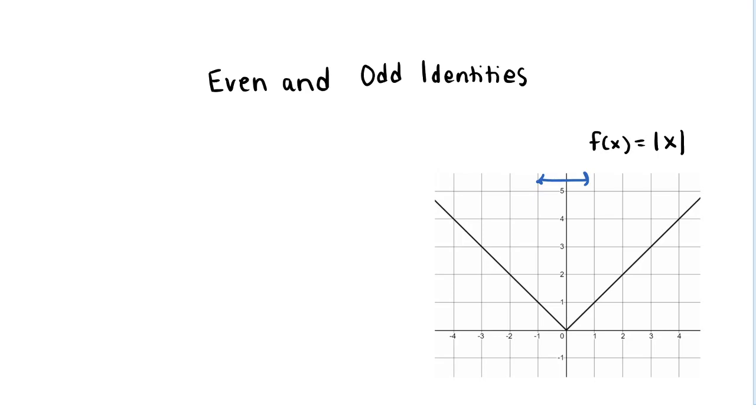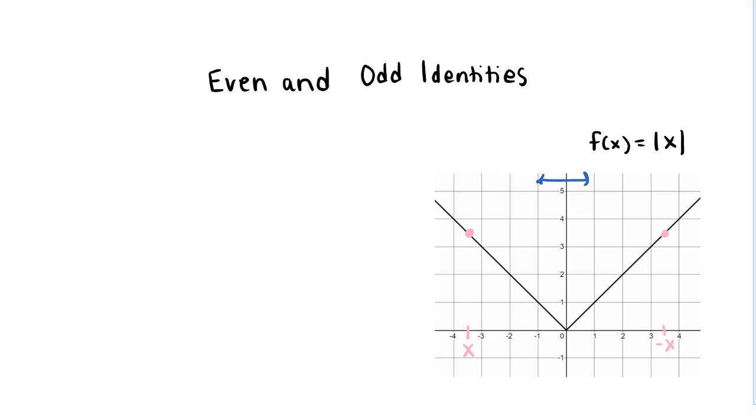Well, the idea is that if I look at some value of x, maybe I'll label it here, I have this choice of x that I've highlighted in pink, and I look at the function value at that particular x value, I would get the same result as if I were to plug in the negative of the x value I started with. If I were to look at the opposite x value and look at the result of my function, I would get the same y value, the same result.